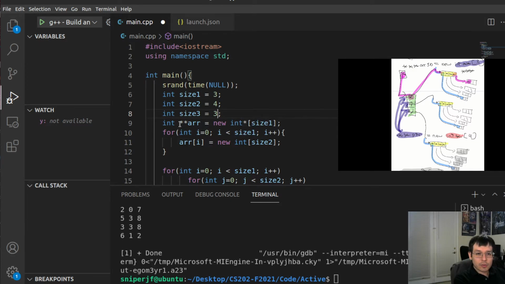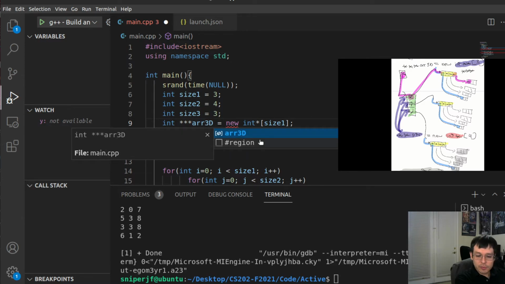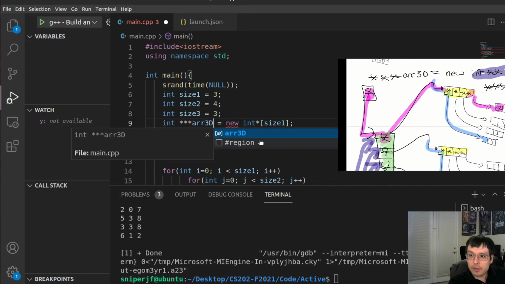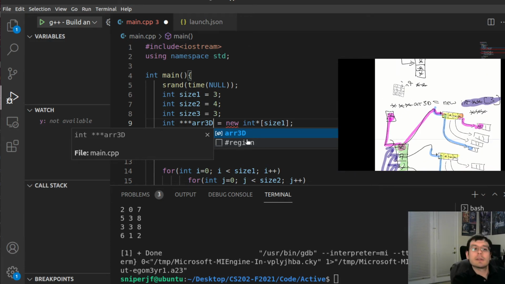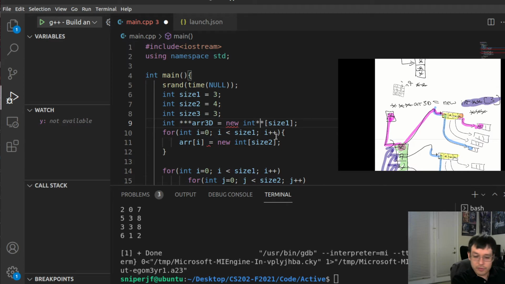So for the innermost one, I am going to be adding the 3rd asterisk. Well, this is the pointer that contains the link to the whole thing, and then from there I'll call it AR3D just so it matches what I had here. So AR3D, this is the one we gotta make, this line of code. I just gotta add another asterisk there and then refer to size 1. So I'm gonna go from int I to size 1, and this is where I'm gonna make the 2nd layer.